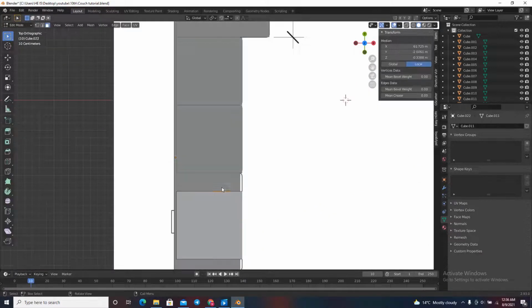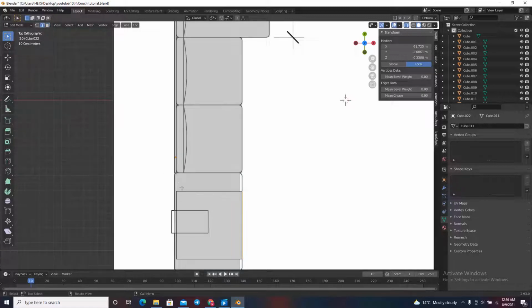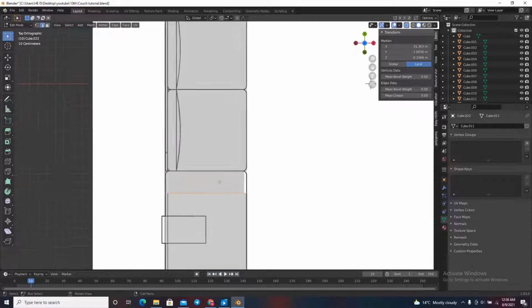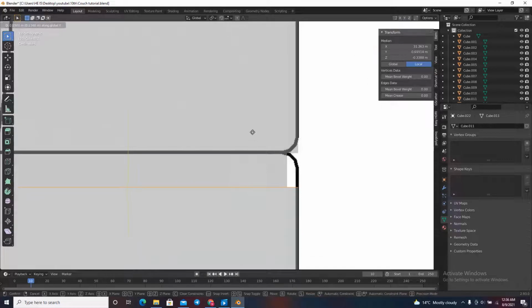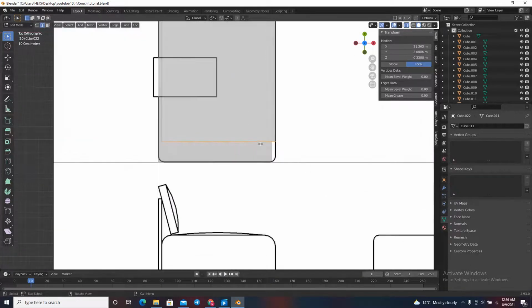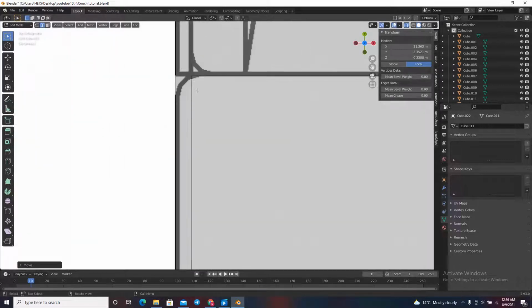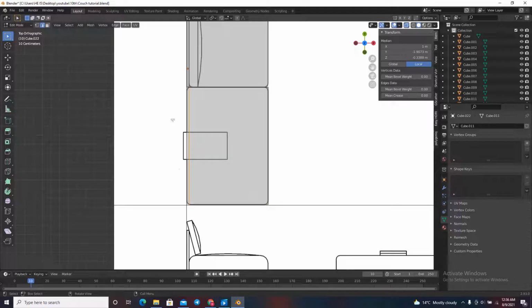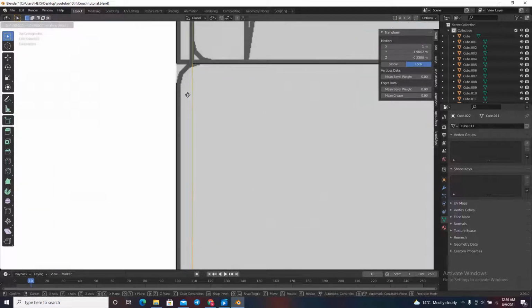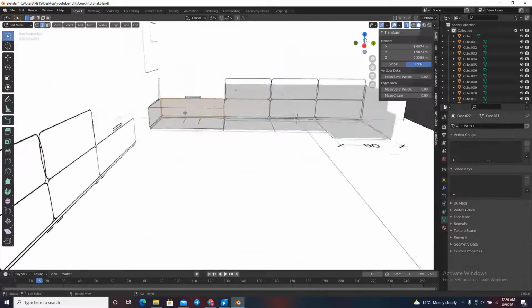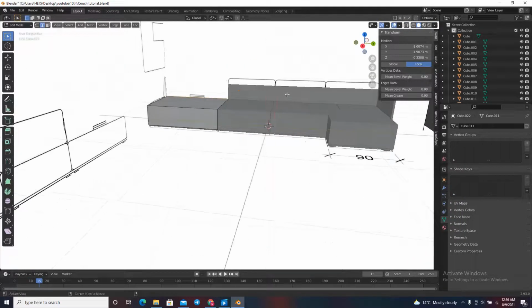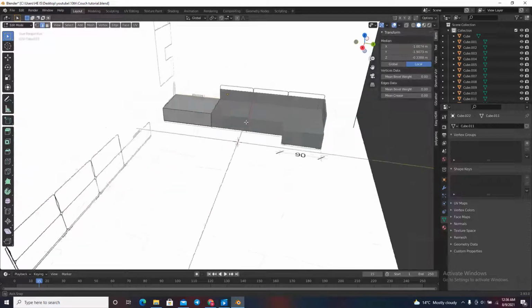So after that, just go to the edit mode by pressing Tab, activate this X-ray mode, go to edge selection mode and select by box select this edge, press GY. I'm going to move it right around here. I'm just going to select this one again, press GY, and then again I'm just going to box select this one, press GY, GX. I think right around here is good. So now we have the base shape of our couch, right?